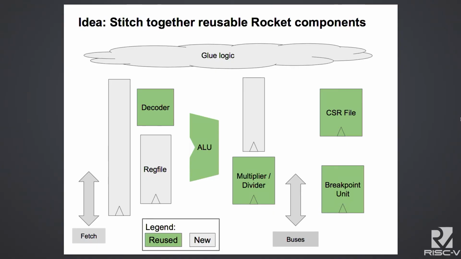But by stitching together these reusable Rocket components, more than just getting design reuse, you're also getting a good look at the validation of things that you might not test in your particular implementation because they aren't of critical importance to the tests that you want to get running quickly.